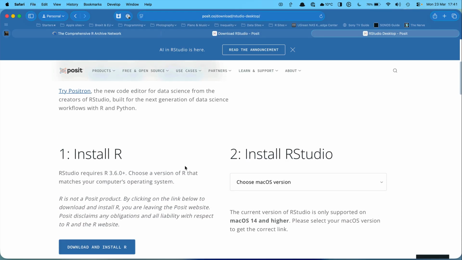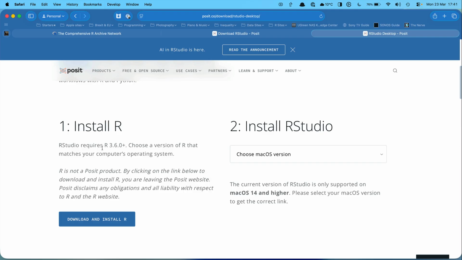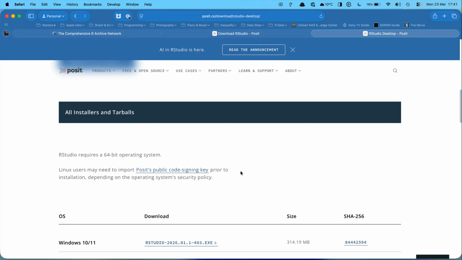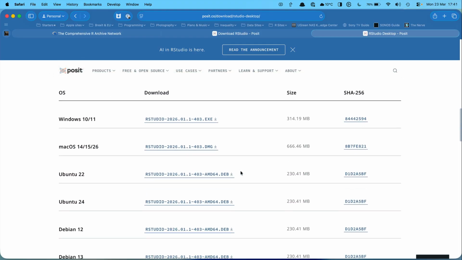It takes you to the download page where you can download the package for your particular operating system. As it tells you here to install R first, well, we've done that, and then install RStudio. It probably recognizes what operating system you're using, so you could choose the version here. I tend to just scroll down to the various list of installers and choose the one for my system, which is Mac. 26 I'm on at the moment, and just click on that to download it.